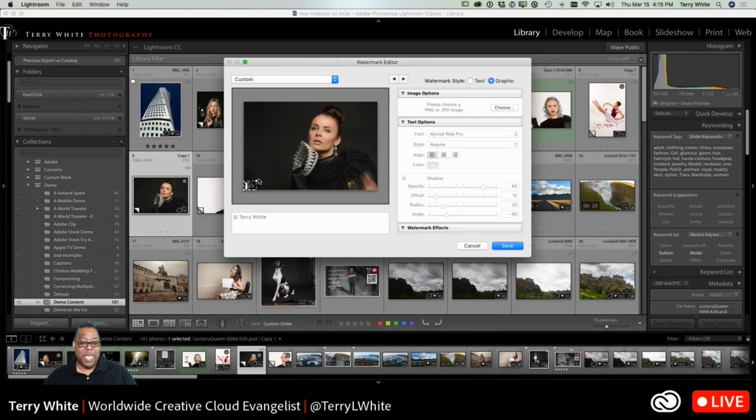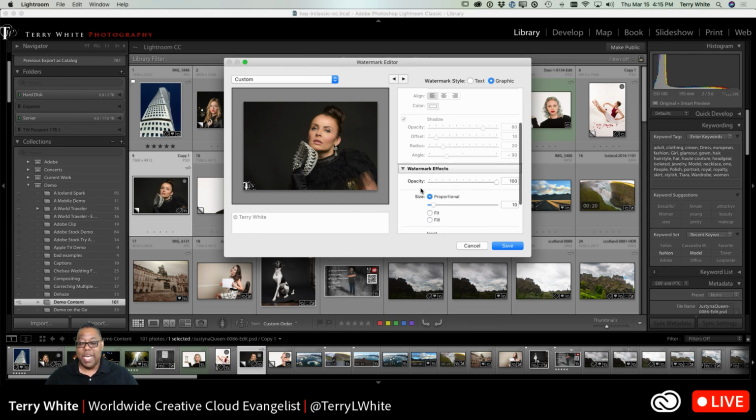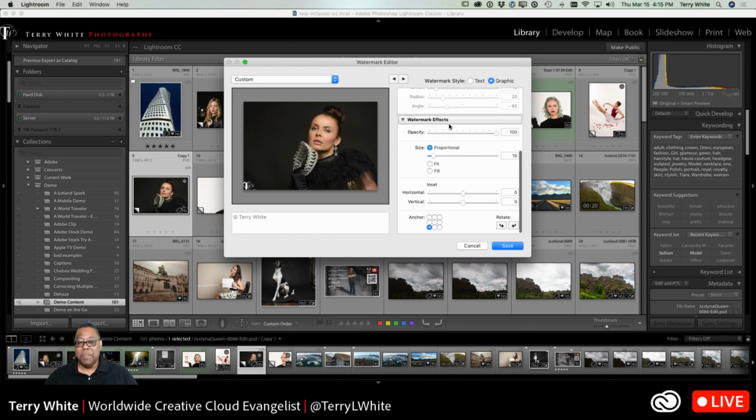Now you can grab the handles and resize it. You can pick it up, do things like that, but it's easier to control it from the Watermark Effects area of the screen. So you can pick what corner you want it in. And what's cool about this is it will keep it consistent. I like my watermarks in the lower left corner of my photos, so every time I export photos from Lightroom, they're in the lower left. But I don't want them on the edge. So notice that you've got an inset. I can move it over to the right a little bit and up a little bit. That way it's not going to get cut off, or if I have to crop it for social media or some other reason, it won't get cut off after the fact.